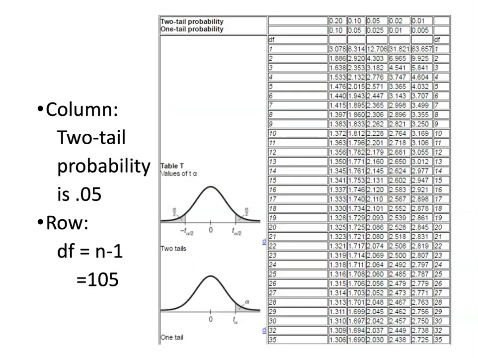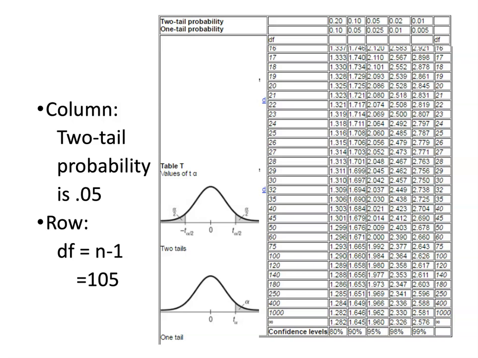Okay, so the column, notice what we want here. We have a two-tail probability, and the two-tail probability is 0.05. In other words, the stuff on the left and the stuff on the right adds up to 0.05. So this is the column we want, folks. And the row is degrees of freedom. That's n minus 1. That's 105. So the row is based on the degrees of freedom. So we need to go to the next side of the table. Here's where we are. So here's where we end up with 105. Notice there's no 105 row in the table. So we just play it safe, okay?